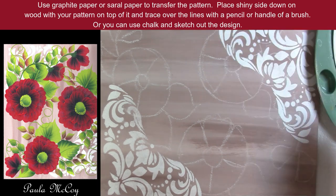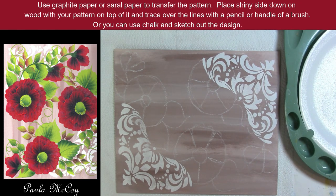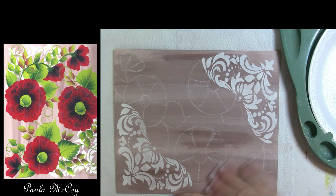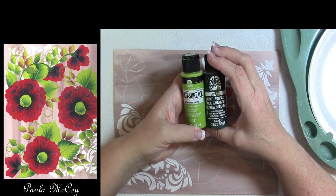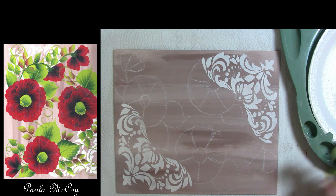Now I'll leave the camera where it's at. Okay, so I'm going to use apple red and some black. Let's do our leaves first, though. So the flower is going to be apple red and licorice black. And then I like to use citrus and sap green for my leaves. Sorry, I've got paint on there. So let's put in the larger leaves. We can do the smaller leaves later as fillers.